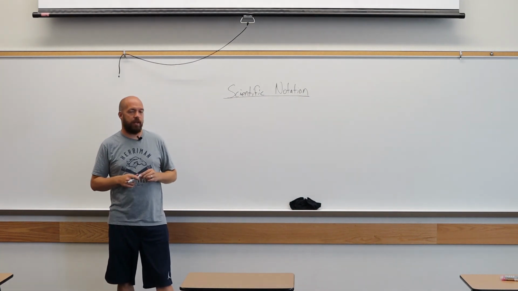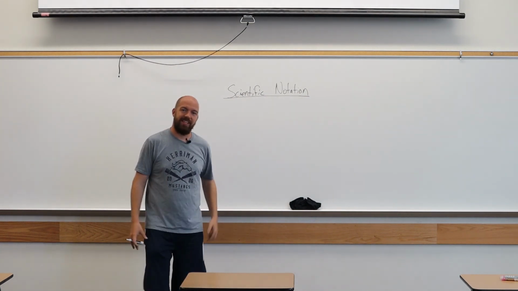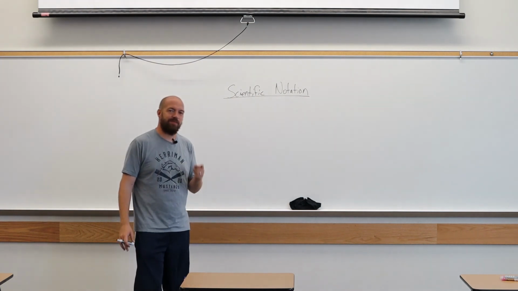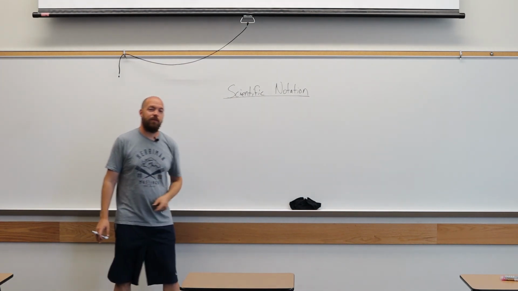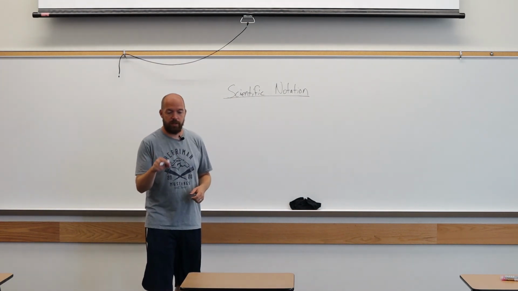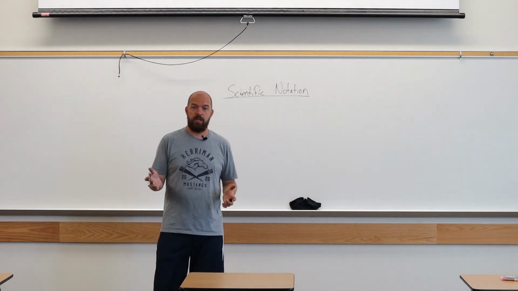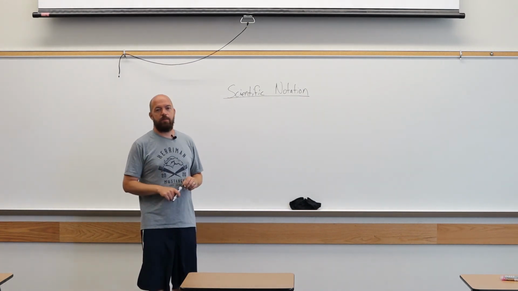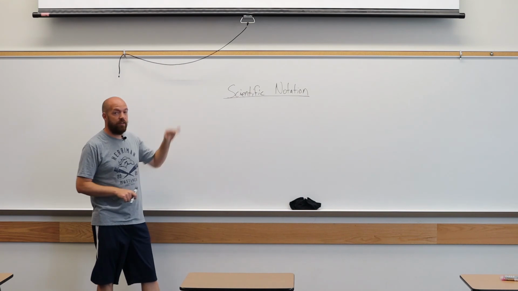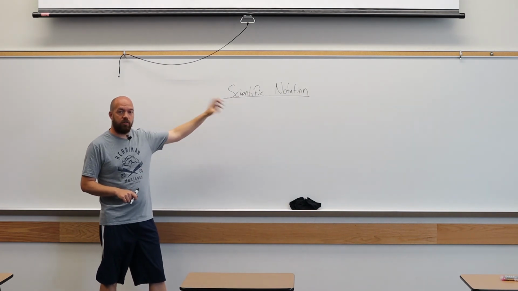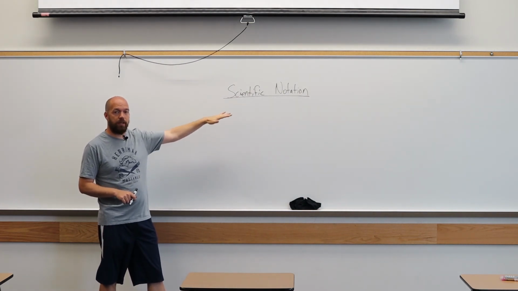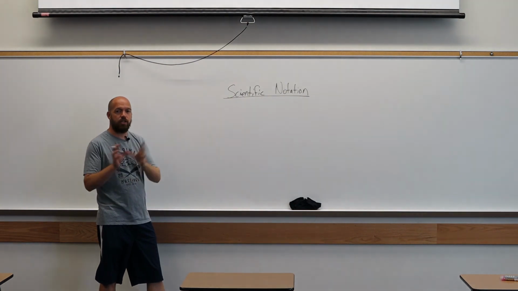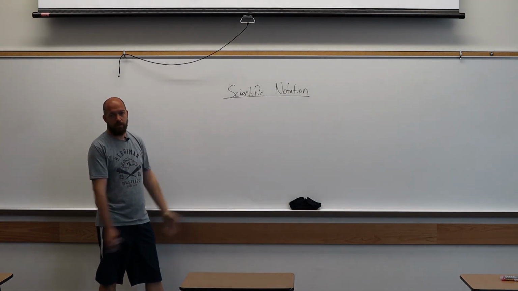If I'm trying to write down the number of girlfriends I've had, maybe I can write that number down. It won't take very long to do. But if I'm trying to find the number of centimeters from here to the moon, that's way too big. I'm not writing that number down. So scientific notation comes in handy when you're trying to write a number so big that you just don't want to write it down. You need a shortcut to say, hey, here's the number, right?